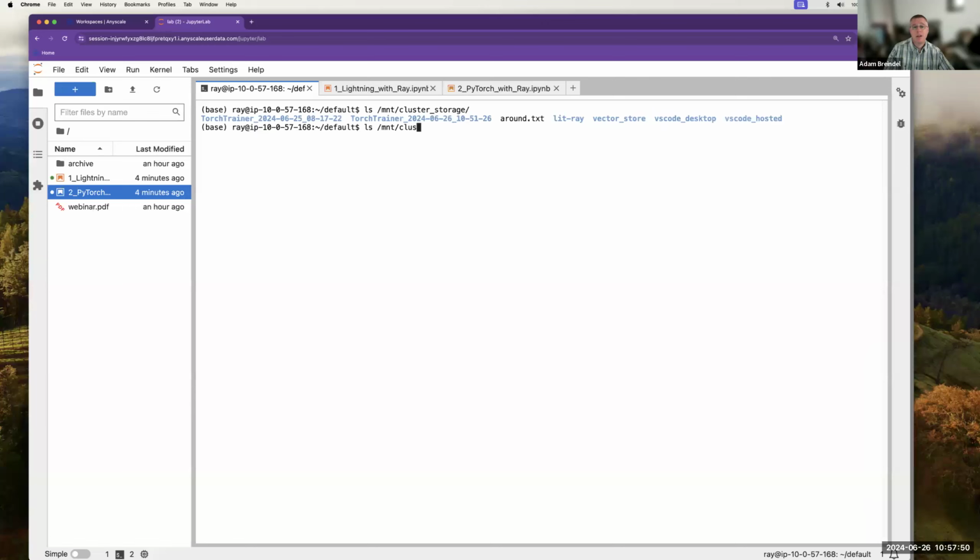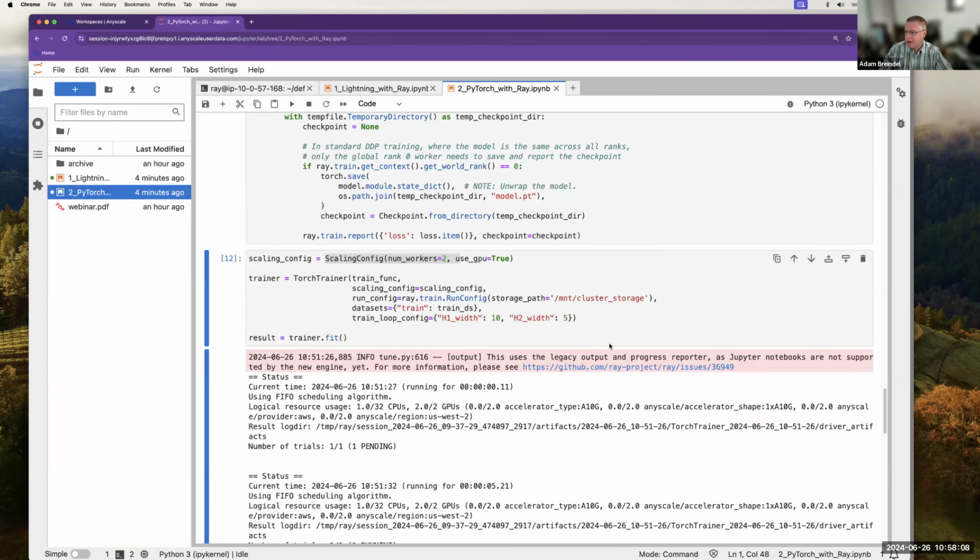If you wanted something that's for your entire organization, but scoped to you as a user, that's going to be under user storage. So here is anything I've put in on any of my work, I can see in here. So there's a bunch of different mounts that are kind of built in that way. And of course, you can always add more, but that's how the built-in ones work.